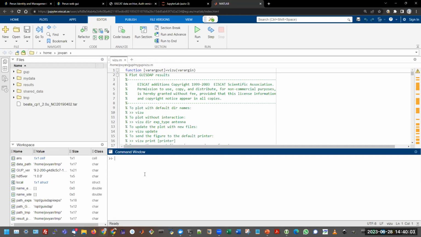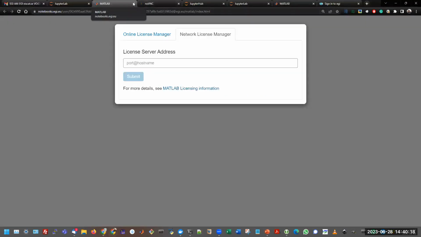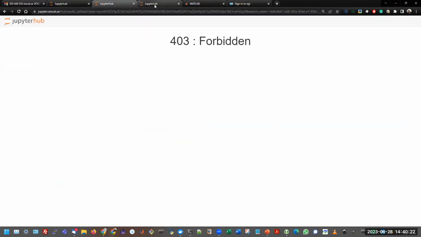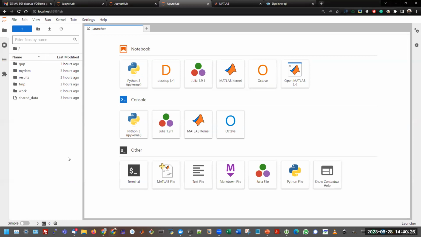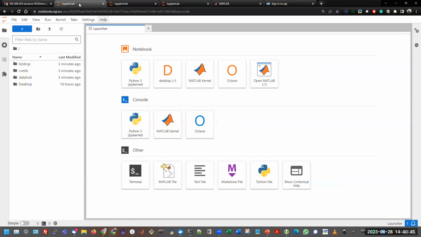And the third possibility, since it's a Docker distributed Jupyter notebook, is to run the environment also offline, locally. So one can start with the help of Docker Desktop. And those who are observant can see that this is my localhost. The one Docker image I'm using here should be the same as the one we have on EGI and the same as we have on Jupyter at EISCAT headquarters. But we don't know why. This is a mystery for us.